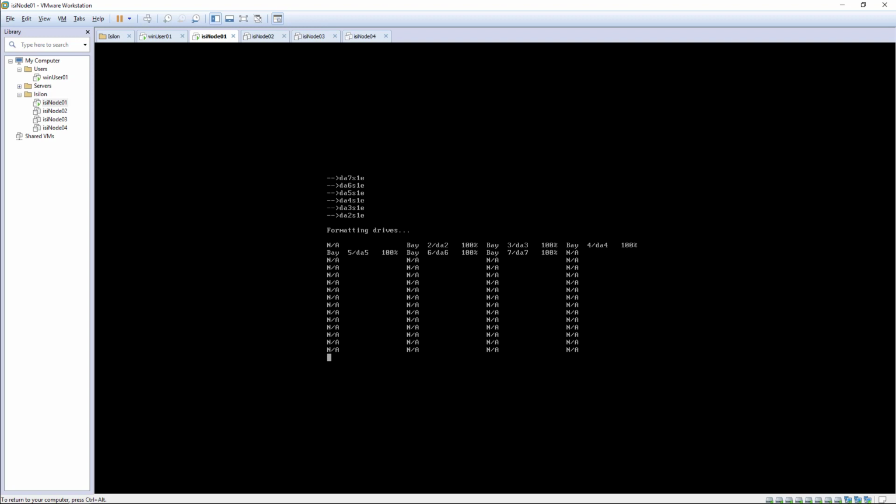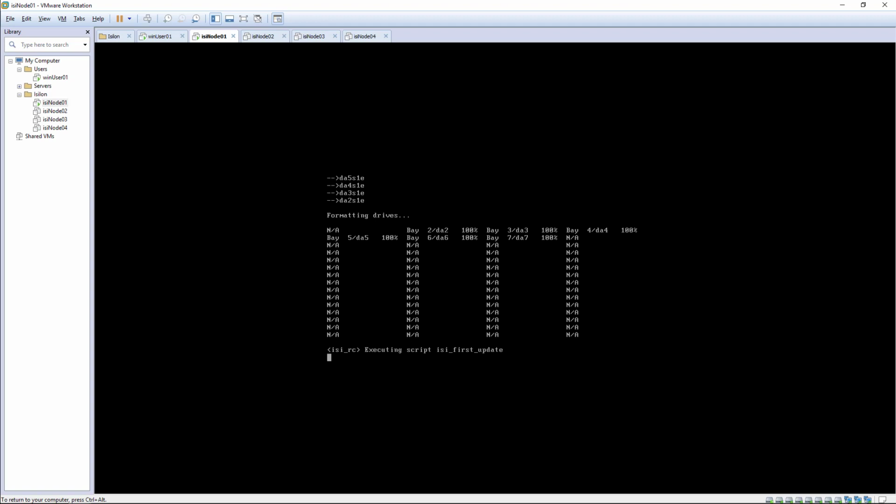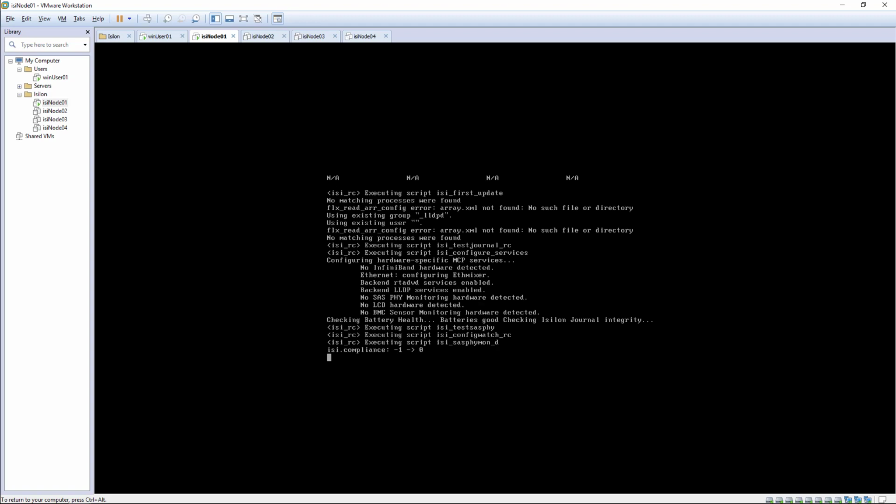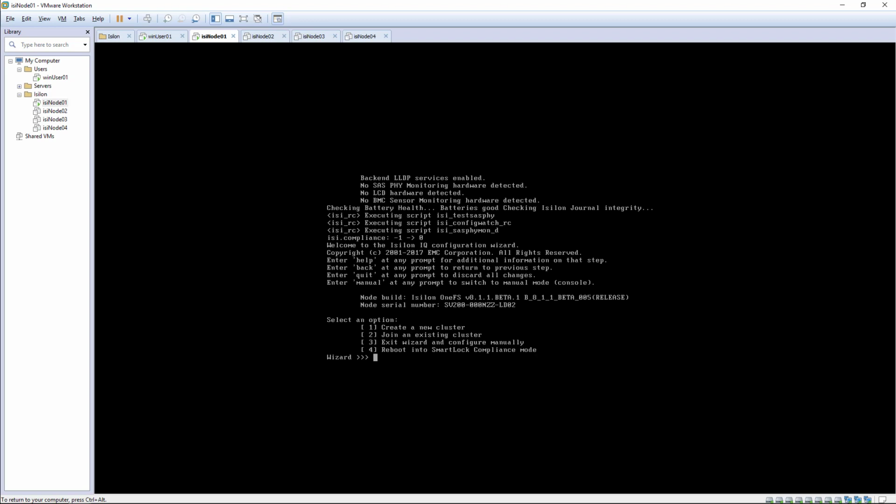And I will pause the video as we go through here for any redundant or super boring parts, just to save on time. But for here, I'm just going to go ahead and let you see the full boot up process, just so you're familiar with what's going on. Once you get past that drive formatting step, it goes pretty quickly. And as you can see here, now we're at the setup wizard. So I'm going to pause here for node number 1, and I'm going to go ahead and get nodes 2, 3, and 4 booted up and to this same point. And then when I return, we'll proceed with setting up the cluster.